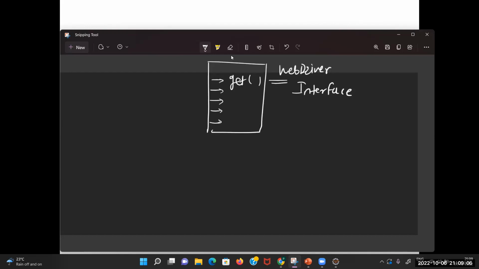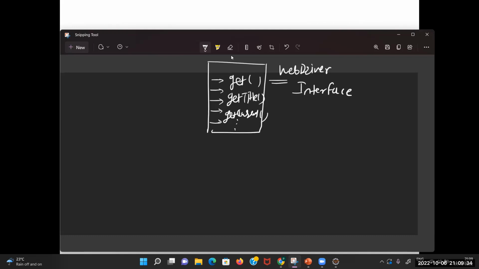So what is the beauty of abstract methods? Any child class which is given the reference of this WebDriver interface can access these methods directly, pass any application, and use these methods to automate that particular application. So we have methods like get, getTitle, getCurrentUrl, and so on.